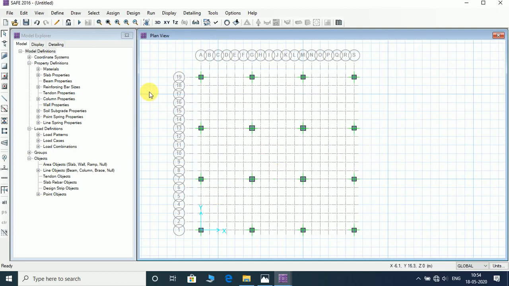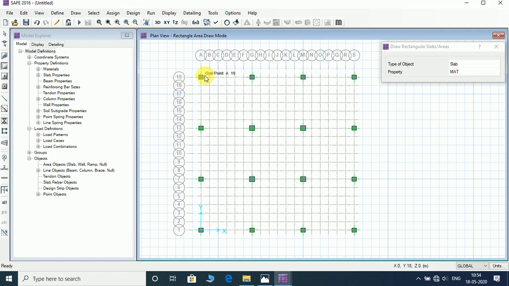Next, you need to draw the slab over it. So what we need to do is draw a rectangular slab in the areas. So the slab property type is mat. So select this point and just drag it.